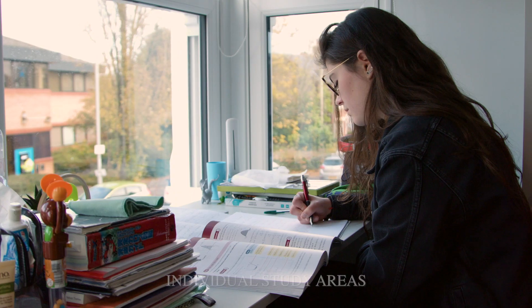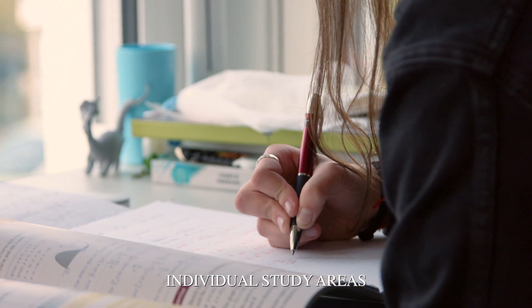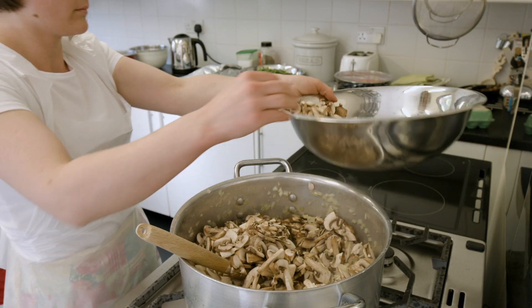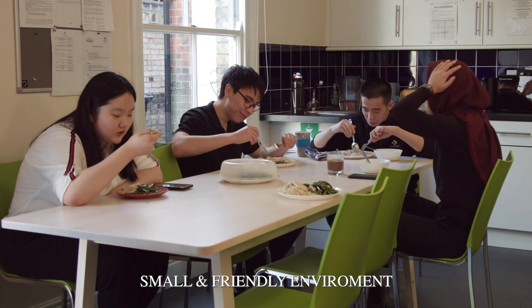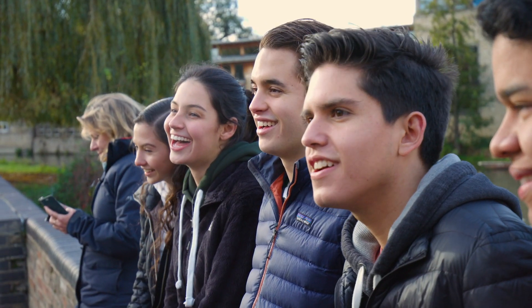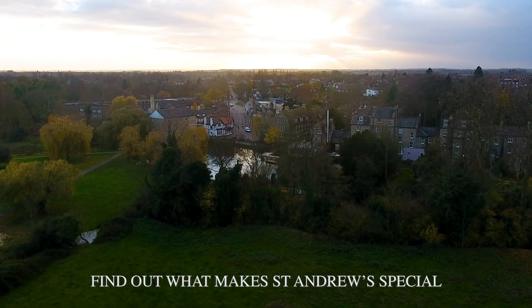What students like about living in a hall of residence, I think, is they feel safe first of all, and then they enjoy the home cooking menus. The friendship that they build up during a year, two or three that they stay. They have the opportunity to meet other nationalities, learn a new language, and get along with the culture of a new country.